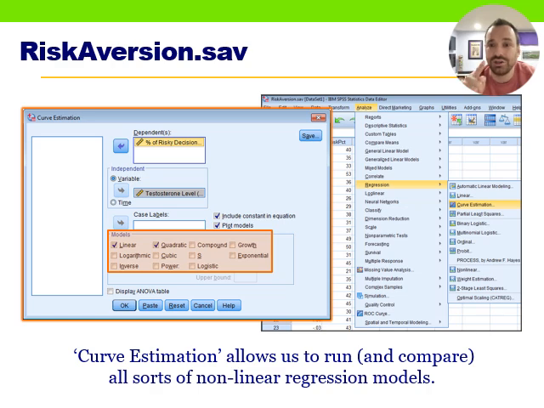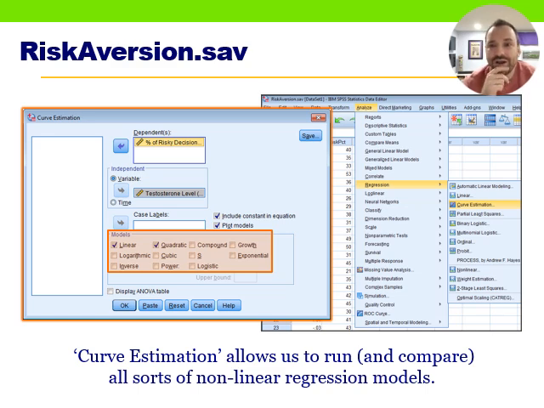We can test for a linear relationship, but we can also test for a quadratic relationship, which is a U shape. We can test for a cubic relationship, which is like an S shape. We can test for a logarithmic relationship, which kind of looks like this, like it starts steep and then flattens out, right? Just because a relationship isn't linear doesn't mean there isn't one. And there may be situations in which you might expect to find a nonlinear relationship, and here's where you can check for that.